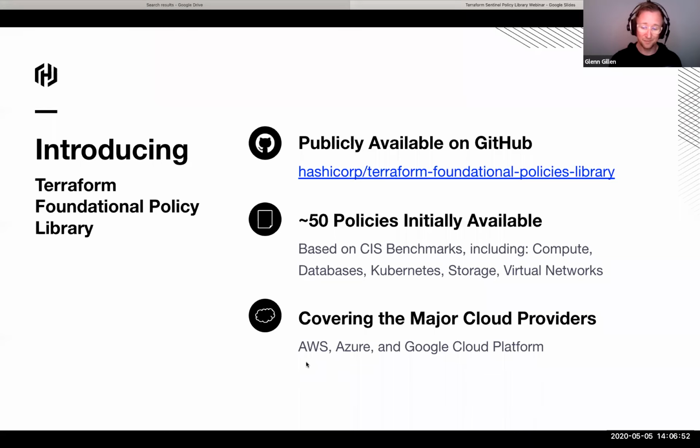We've looked at what those specific controls are for AWS, Azure, and Google Cloud. We've mapped it back to what that means within Terraform. And we've put automated policy controls in place. We've got 50 policies with the initial launch. We plan to grow this out over time. And it covers the core building blocks across most of the clouds, being compute, storage, databases, and networking. We've also got some in there for Kubernetes because we know that's a really popular requirement for our customers these days.